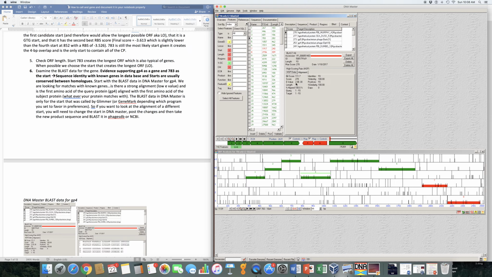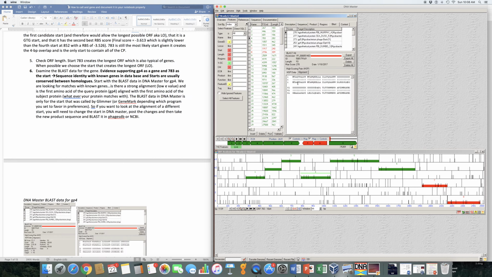The E-value, or the expect value, is basically the probability that the match we're seeing here is just a random hit rather than being a very specific match. And because this is such a low number, I think it's 2.8 times 10 to the minus 30, that's a pretty low probability that we have some random match with this GP4 of Murphy. Now, we can also look at the alignment.